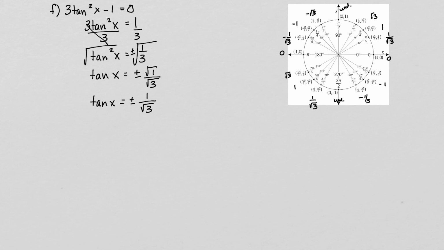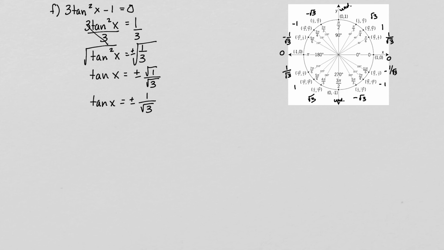Oops, I did that. What did I do wrong there? This would be 1 over root 3. I'm like, this is wrong. This one's wrong. This would be positive root 3. It would help if I could reflect correctly, right? And then this would be positive root 3, minus 1, or minus root 3, minus 1 over root 3. So anyway, sometimes it's helpful to do all that, so you can see the values of the tangent.